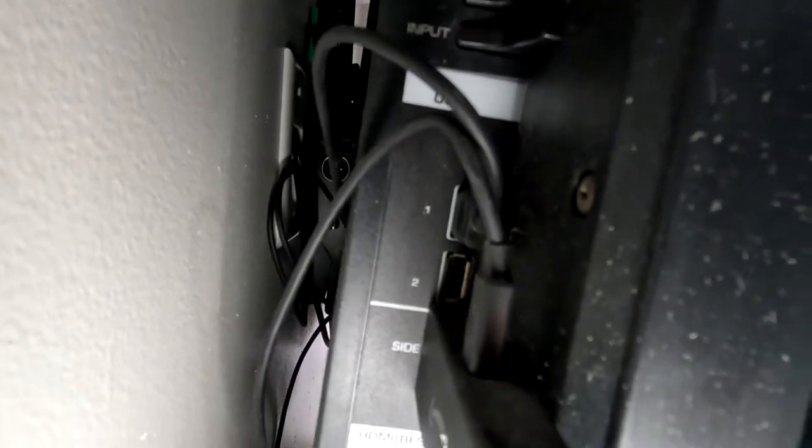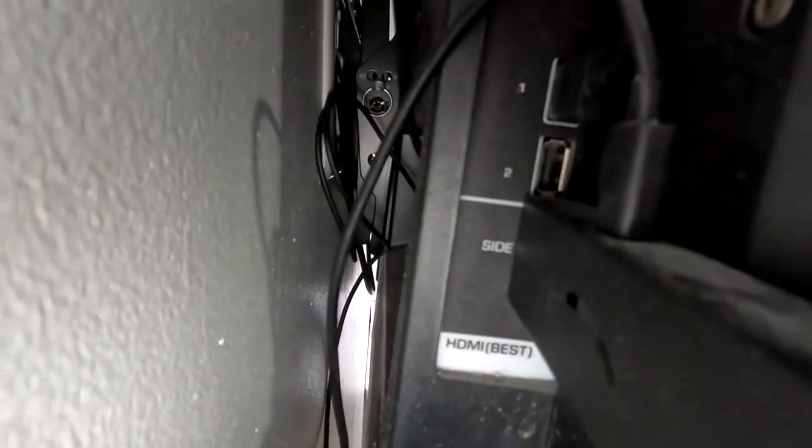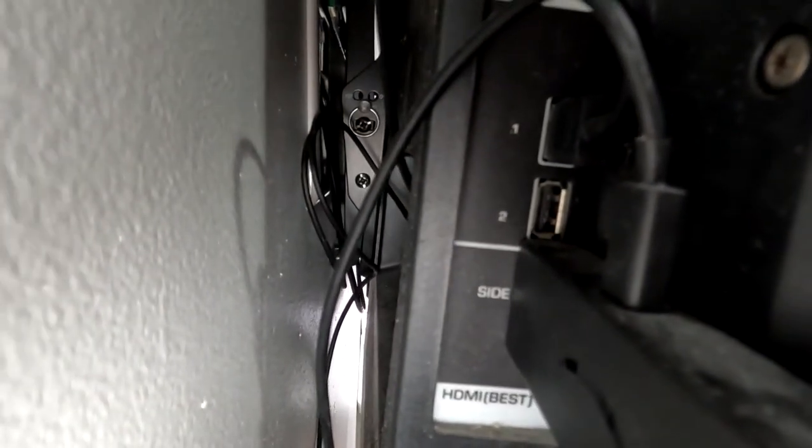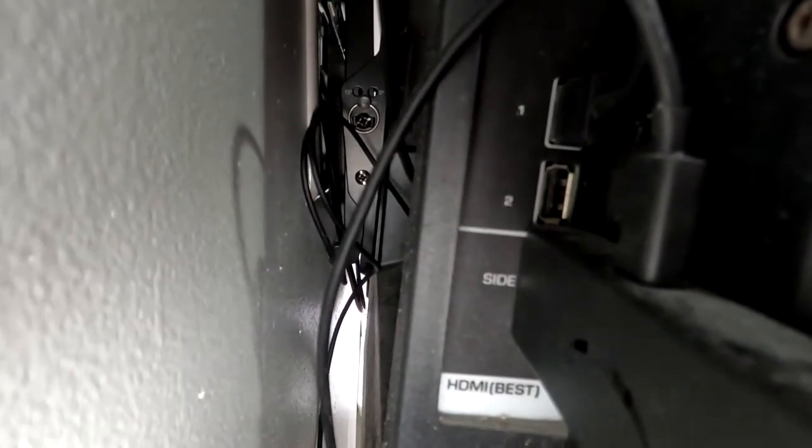So I'm not going to leave this on my TV, most likely, just because I don't know that I like that look. But on the back of your TV, almost every TV now has at least one, if not two, USB ports. Something else a lot of people might not know is your Fire Stick or your Roku Stick will plug into that port. You don't need that charging block on the back of 99% of them. Some of the older TVs don't have enough power to run it, but for the most part, most TVs have enough power to run your Fire Stick. Fire Stick will come up and say, this is not an official Fire Stick charging block. Do you want to continue? You hit yes and move along.